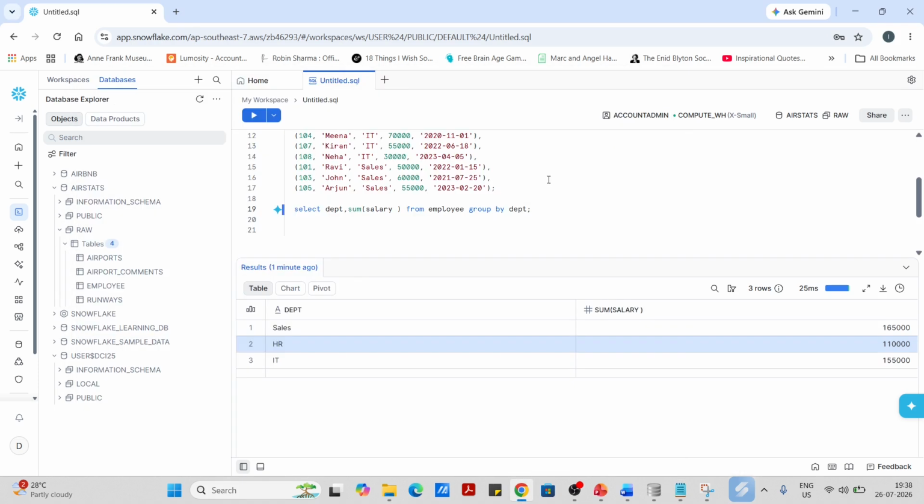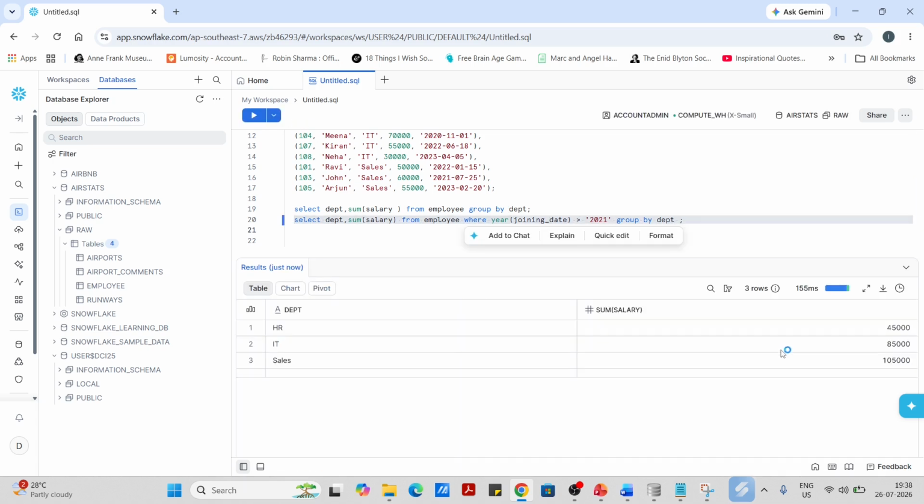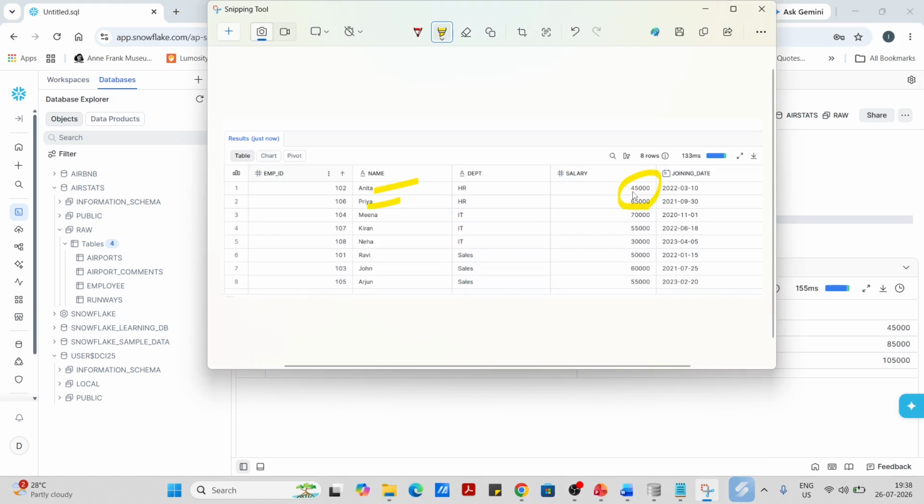So I'll just take this, and if you see, my results changed. For HR, the salary reduced, it became only 45,000.